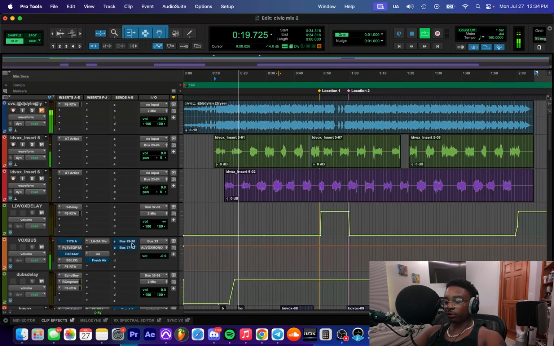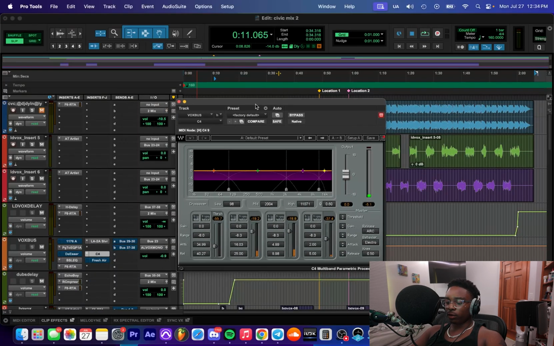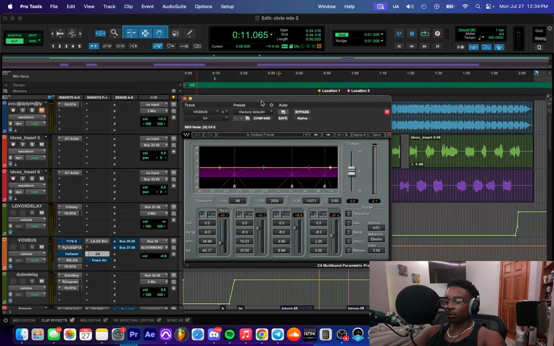And then I got the C4 to really help it sit in the pocket of the beat. It's a multi-band compressor, so you can compress and bring down or boost levels in a certain frequency range you select. There are multiple different multi-bands, but this is just the most budget option.